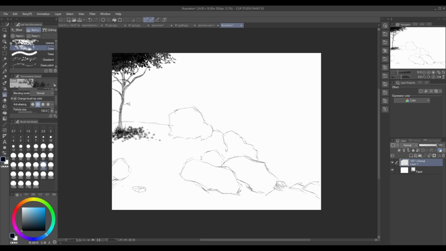You can change the particle size. You can overlap to create shadows. You can not press as hard to get the little pieces, the little blades. Okay. And I find that this is good to use sporadically, right? You don't want to use it everywhere. You can go denser in some areas to show, hey, there's some grass there, right?